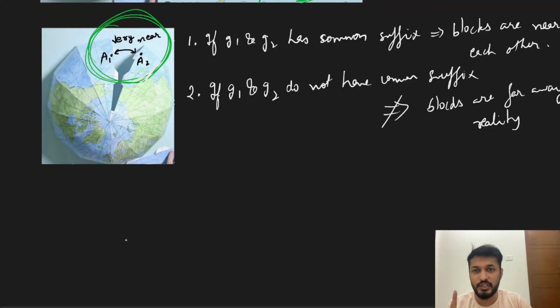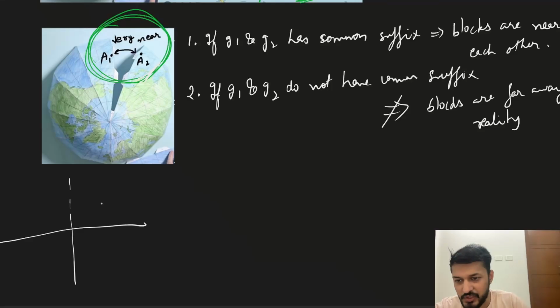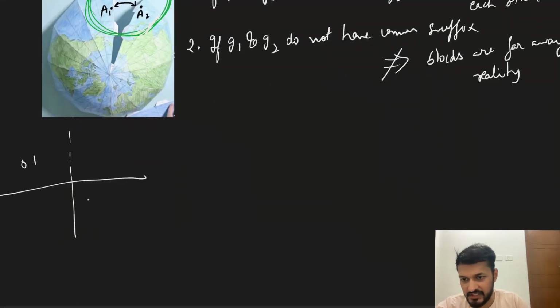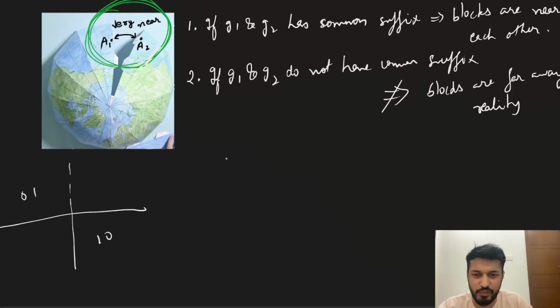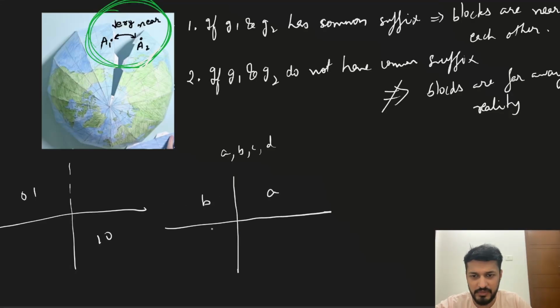Okay, now one last thing. I have used 0 and 1 to divide our map, right? So I took our world map and I used 0 and 1 to divide it. I put 0 1 here, 1 0 here. Now instead of 0 1, you can also use any letter, whichever symbol, whichever character you want. Suppose you use A, B, C and D. So you took this 2D map and instead of 0 1 you put A, B, C, D here. That will also work, right?